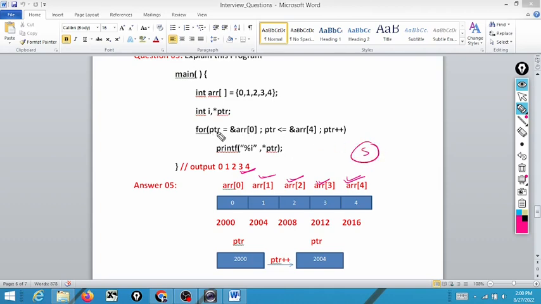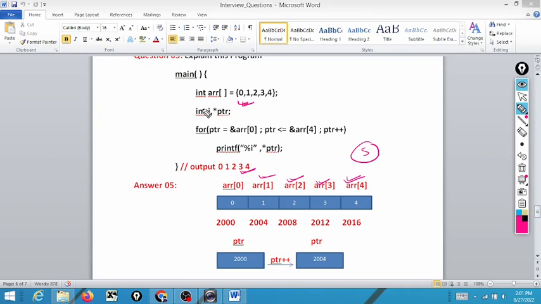Now when I write PTR, one thing again we also know, the name of the array is nothing but a pointer pointing to the 0th element of the array. Listen carefully. The name of the array is a pointer pointing to the 0th element of the array. In a one dimension integer array, the 0th element is what? The 0th element is nothing but an integer. So in other words, what can I say? The name of the array is nothing but a pointer to an integer.